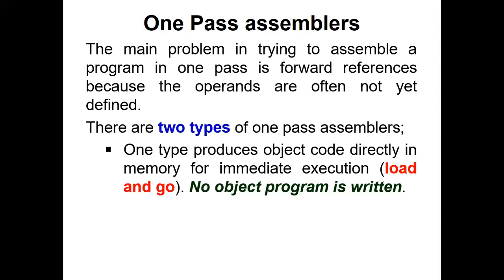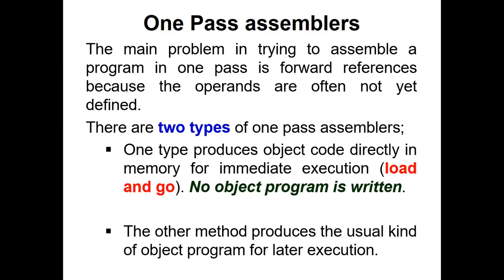Now, if you are using the load-and-go method, it means you will not produce the object program. Because remember, the object program is the one which has the translated instructions, the program which has the header record, the text records, and so on. Usually, after translating to machine language, you get the object program, and then the object program is the one which gets loaded in memory. But if you are using the load-and-go method, you don't have to generate the object code, because whatever is translated is what is loaded in memory. So no object program is written for the load-and-go method.